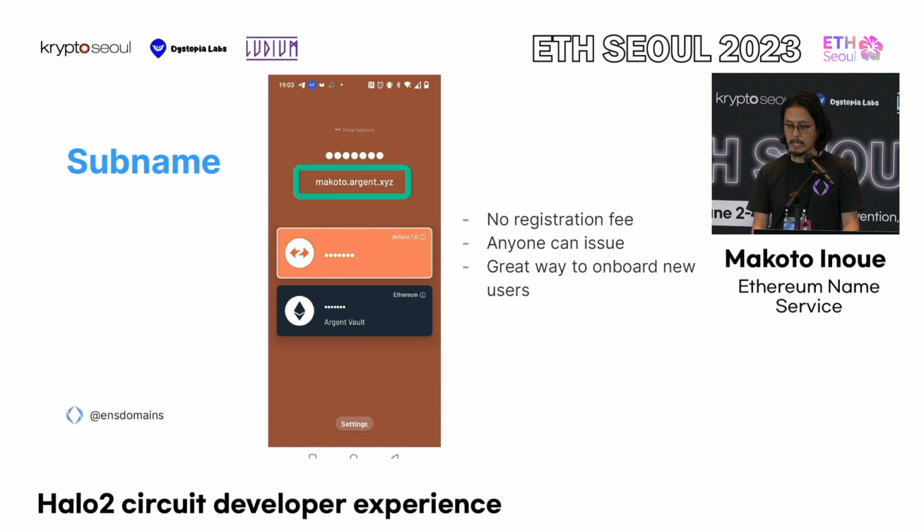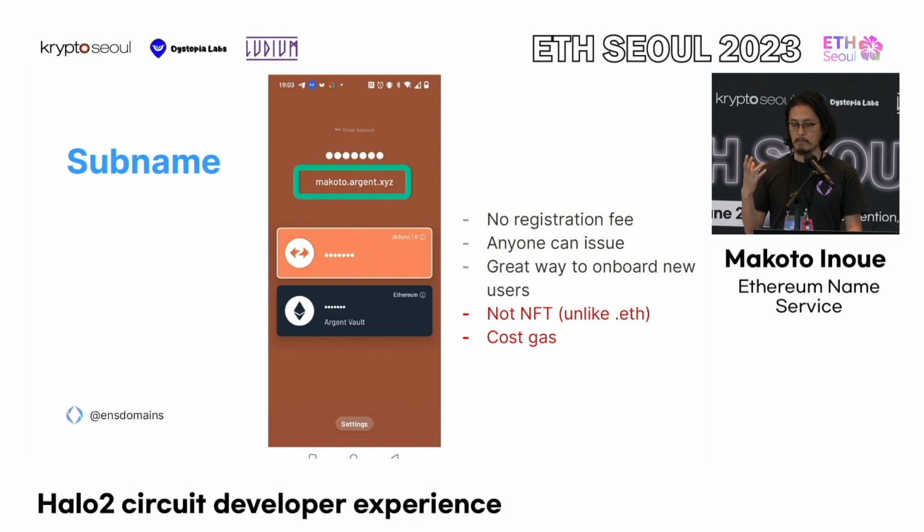That was great. Another thing about subnames is that to register a .eth name, you need to pay mostly $5 annual registration fee. That's mostly to prevent people from squatting. But once you own it, issuing subnames on the name you own doesn't require any registration fee. As long as you have that name, anyone can issue it. And that was a great way to onboard, as I said. A few things you might not know is that a .eth name is an NFT, but subnames are not. And I will describe the reason later.